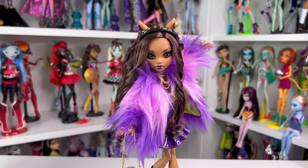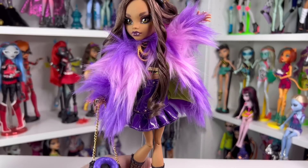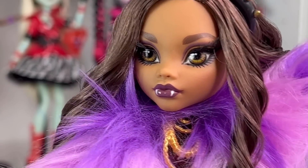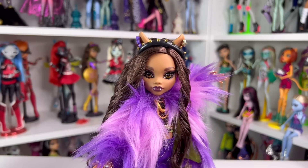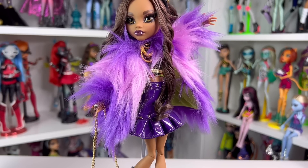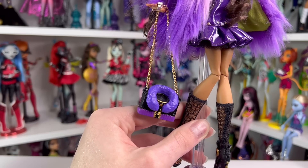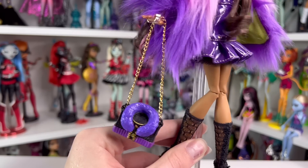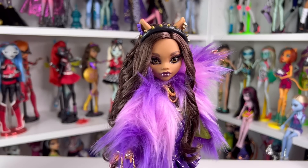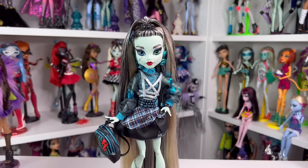Number three is Haunt Couture Claudine Wolf. This doll came out earlier this year along with Frankie and Draculaura. I think she is very beautiful — they did a good job designing her. The face up is very gorgeous; it looks more wolf-like, I think it's the eyes being a little more detailed. The fur coat I could have lived without, or they could have done a better material. The little leather skirt is really cute. Her bag is kind of a callback to her original jacket but also in a Moschino style — so cute. I love the real chain and the shoes.